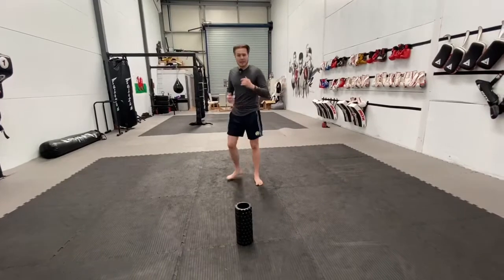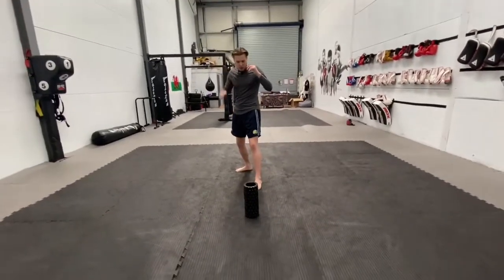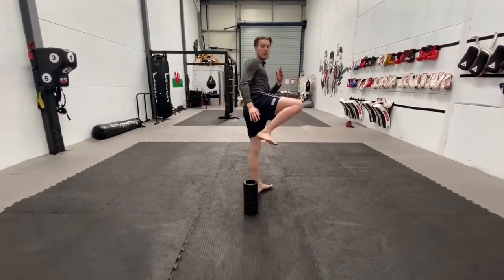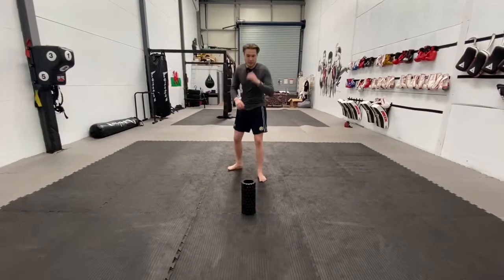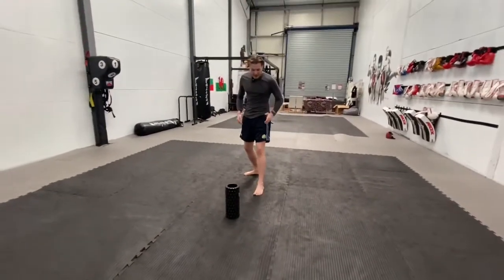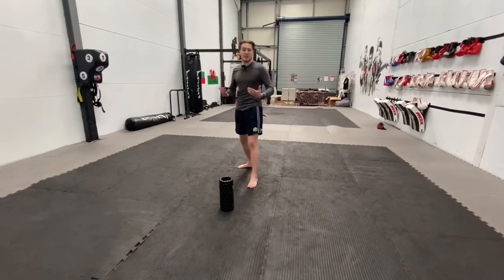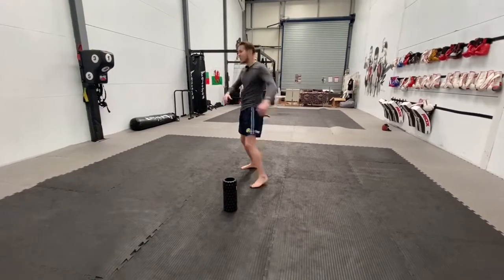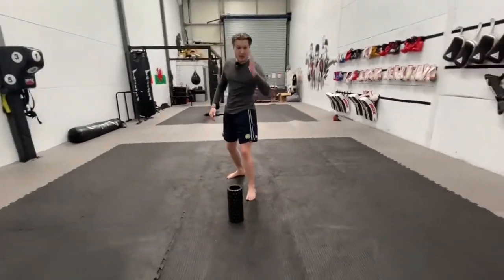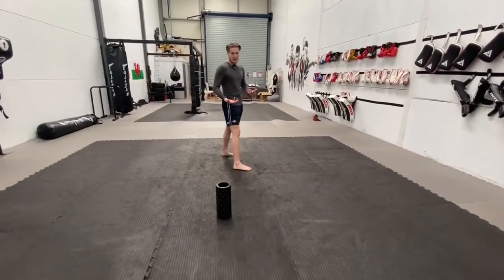The reason why we're tapping the knee is because that's the path that we want the leg to take, yeah? So we go here, and from there we'll spin and throw that spinning side kick, okay? So, ready with me? Now, as I said, when you're here, your kick ideally wants to come straight, okay? It's called a spinning side kick, but you don't want to be spinning with it, okay? You want to be painting a nice straight line from the floor to your target and back, okay?